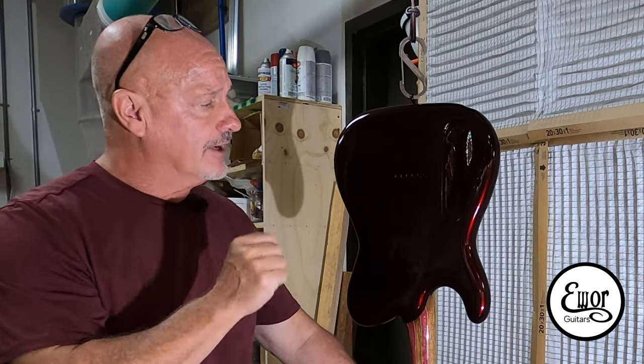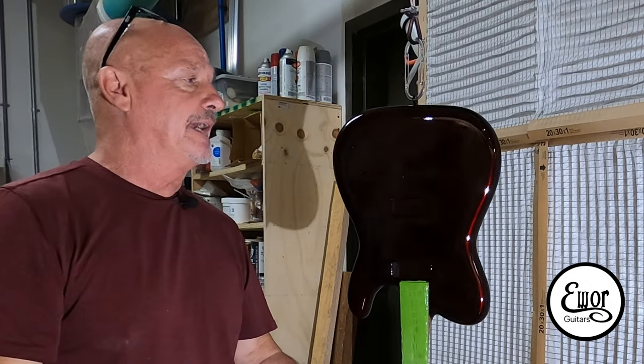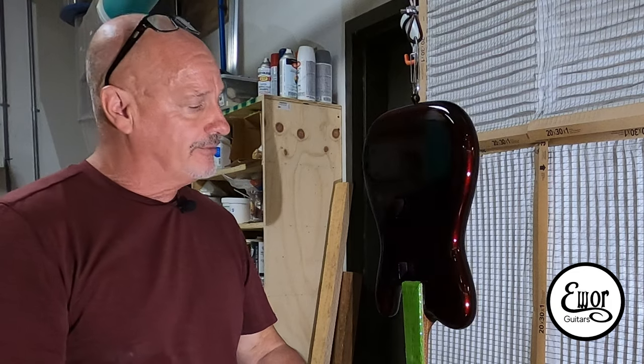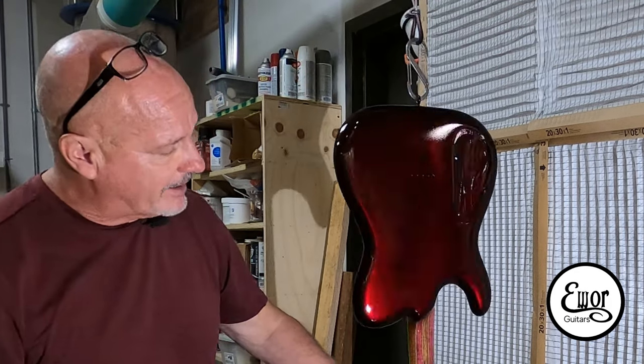I have almost zero dust on here. I think I got the settings on the gun just right. I've got very little orange peel. I'll definitely have to give it a light sanding, probably with 800 grit or something like that before I buff it out. But gosh, I'm thrilled to death. I really am. I'm always very happy at this stage when everything just looks like it does.